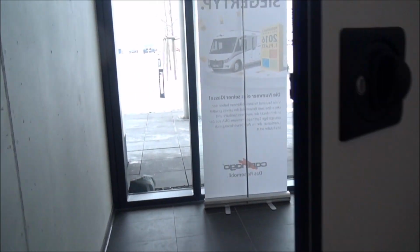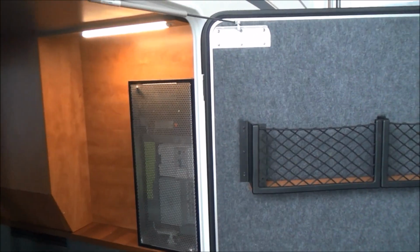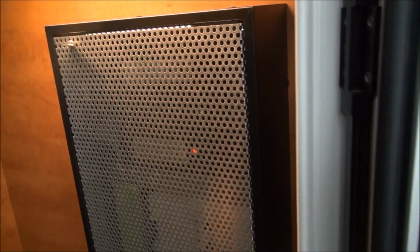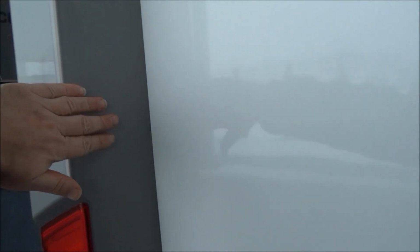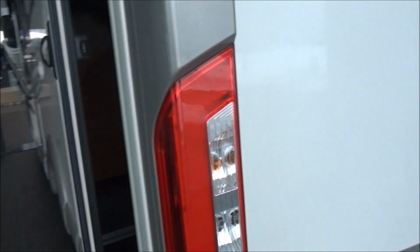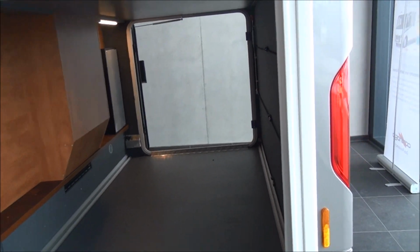Come round to the garage, which is absolutely enormous, and on the right hand side you've got your electrics there, which you have access to by opening up here. Let's come round the back. Now, one thing I don't like is this indentation here, because in my opinion it's a waste of space. You may say, well, it's not very much space, but it's a camper van, it's a motorhome, and every centimetre counts. So personally, if I were the designer, I'd do something to get rid of that. Now here, once more, look at that garage, outstanding.